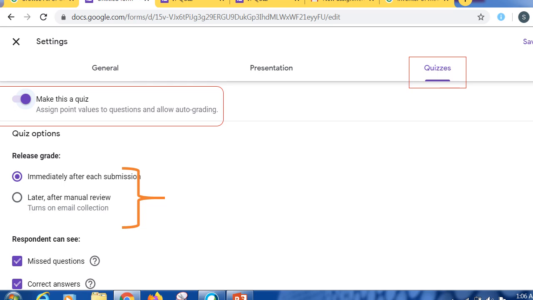See down, if you would like to release the marks after submission, you can select immediately after each submission, or if you want to check the answers manually, you can select the second option, and after checking you can send the marks through email.